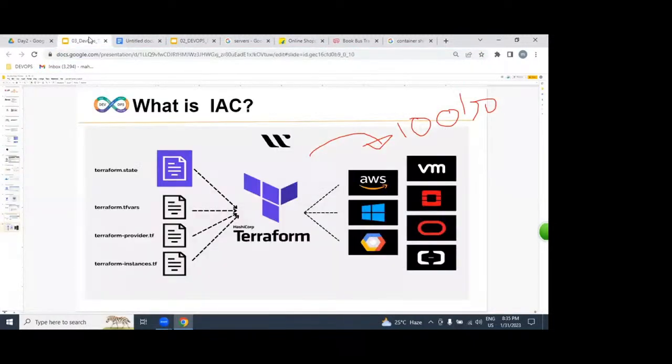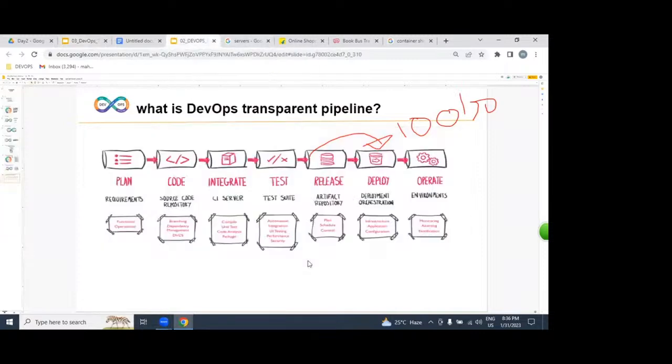And we are going to be learning Terraform. Terraform is a cross-cloud platform. With the help of Terraform, we can create servers in any cloud, either Azure or Google or AWS. It is a cross-cloud platform. So these are all the tools we are going to be learning for what? Implementing our DevOps process.